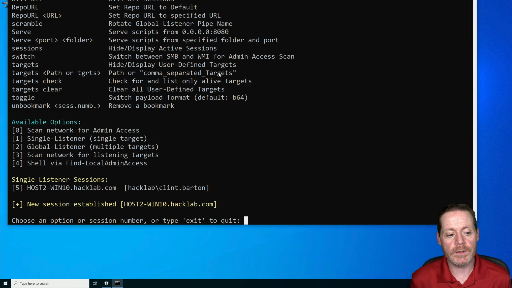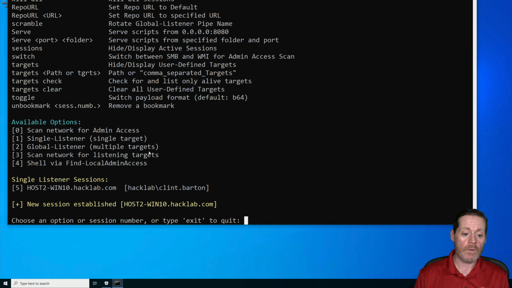And there we go, we have a session. So now I have control of this host. Now just be aware, if you do a single listener, that is for a single host. If you do a global listener, it's for multiple targets. So if you're wanting to roll this out and play with it on a red team engagement, you can, especially considering that this is slipping by Defender right now. If you have a customer that has a weaker EDR, odds are this won't be detected. You could have a C2 running around the network without much work.